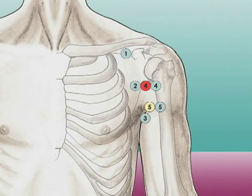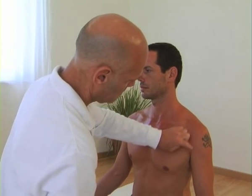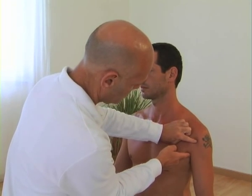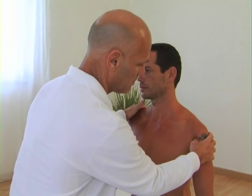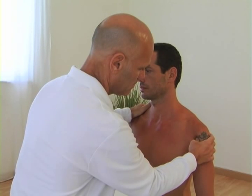If the yellow point 4 is not effective, try the pale blue point 4 instead. It is halfway between the axillary crest and the lateral tip of the acromion. Press in the depression at the medial border of the anterior deltoid.